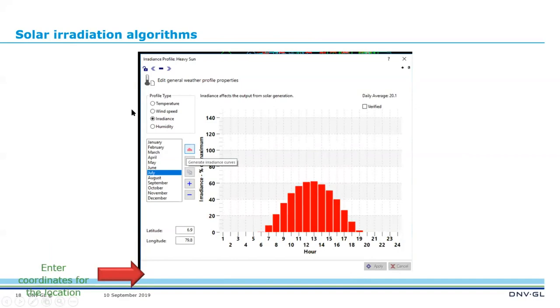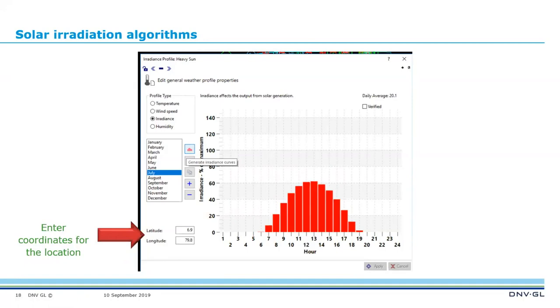So to generate those algorithms, the first thing you need to do is enter the coordinates for the location. You can have individual weather zones if you have a large geographic area, or you can just use one longitude and latitude if you have a smaller area. Perhaps even the substation longitude and latitude could be used. You could have a weather zone for each substation or operational area that you have. You have the flexibility to develop that however it fits your particular network and your model, a geographic area.